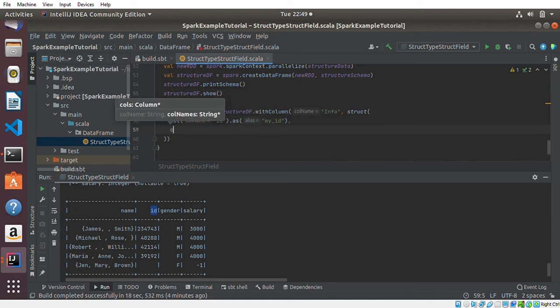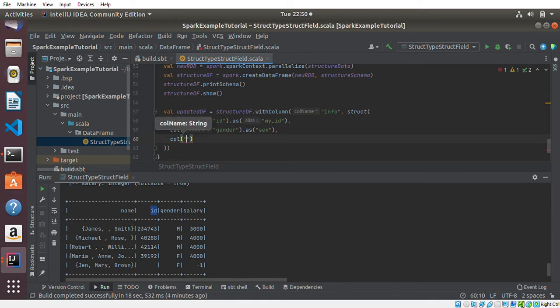And the next one is gender. I want to convert it to sex. Gender dot as sex, and the next one is going to be, let's say, salary. I want to change it to income as income.